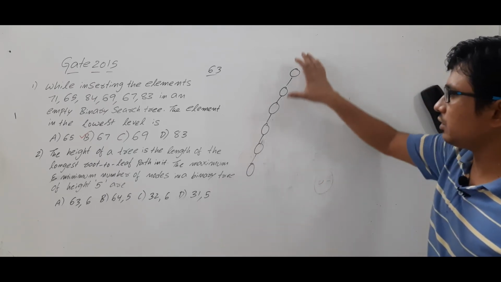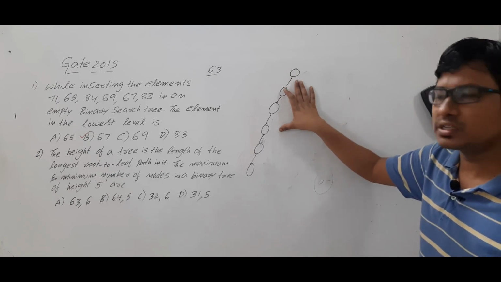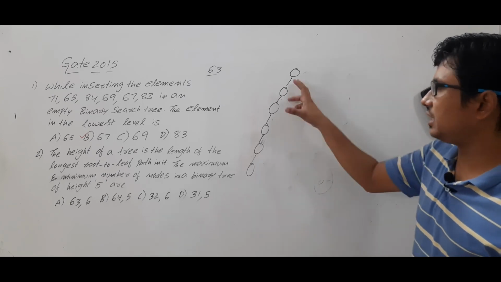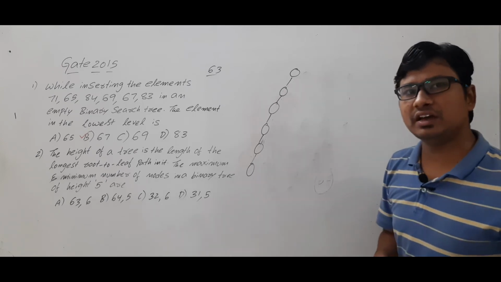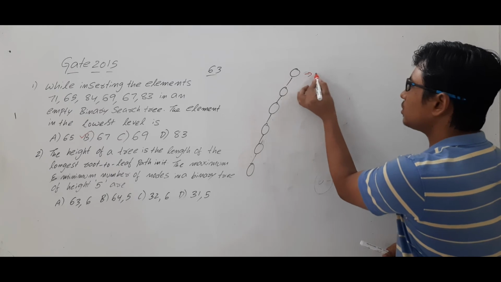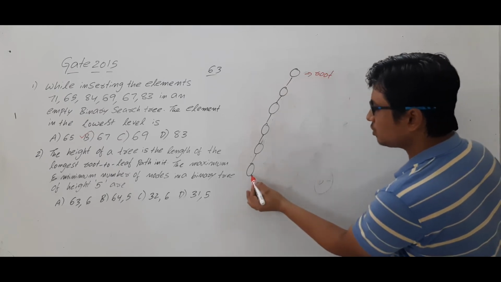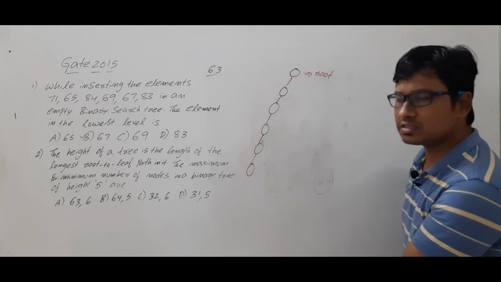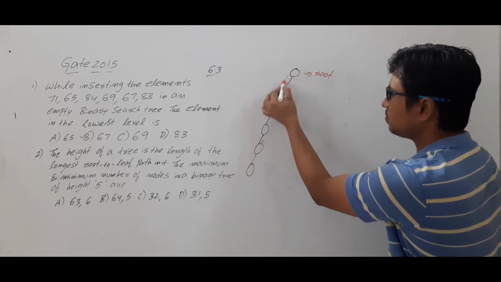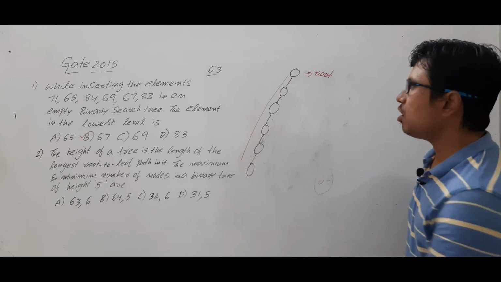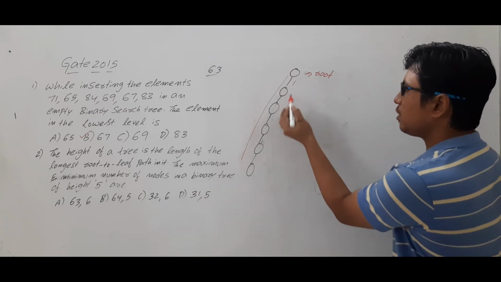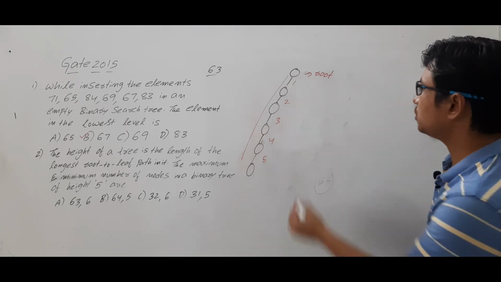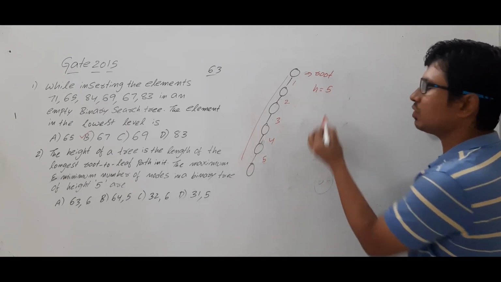Now if I take the left skewed or right skewed or any skewed binary tree, then you can find the minimum number of nodes if the height is equal to some h. How can I find the height of the binary tree? From the root node, I will go to the leaf node. This is the leaf node. So only one path is there. This is the path. Now in this path, how many edges are there? Here you have one edge, 2, 3, 4, 5 edges are there. So the height of this binary tree is equal to 5.